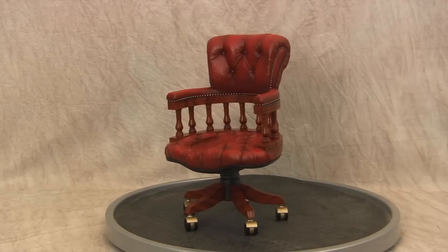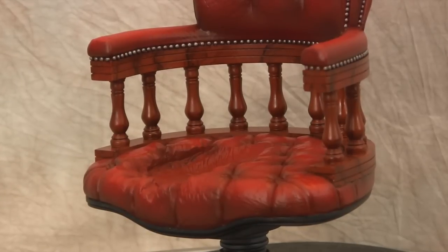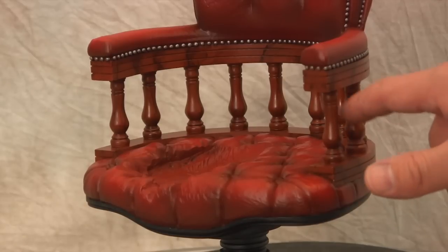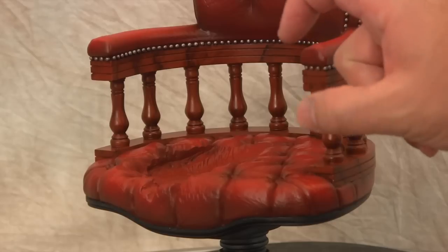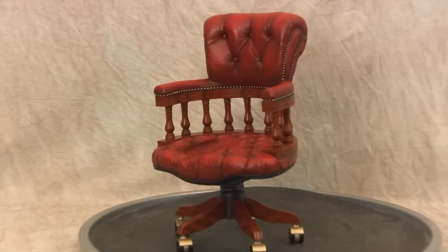It's just a matter of painting up piece by piece and then attaching them all at the end. Like I said in one part of the work in progress videos, if you put all this together and then try to do any kind of detailing work on the side, it's very hard to get in between these pieces. So it's better to have a little piece in hand and then glue it all together at the end. So it's pretty much one good solid piece. So that's pretty much the chair. It's pretty straightforward. Hopefully you guys like the way that came out.